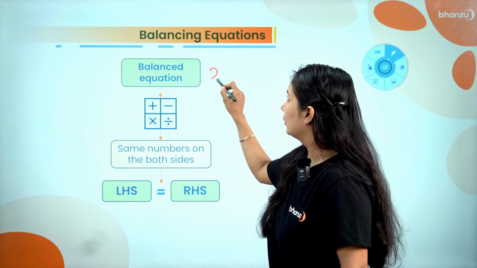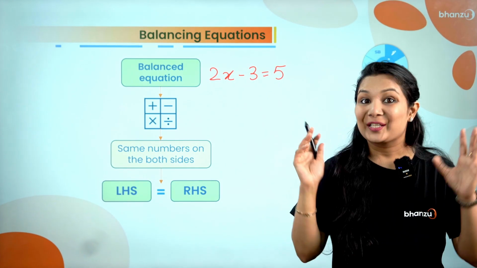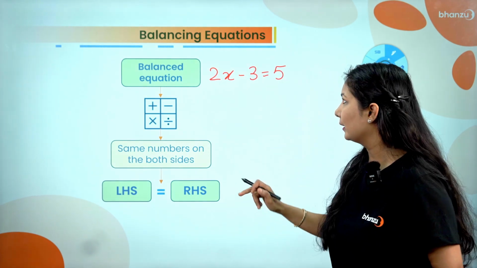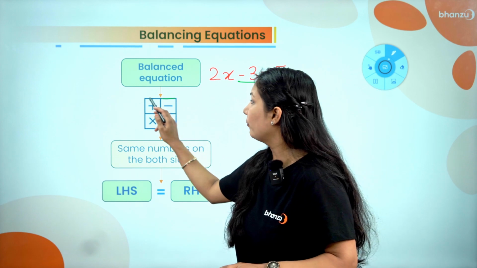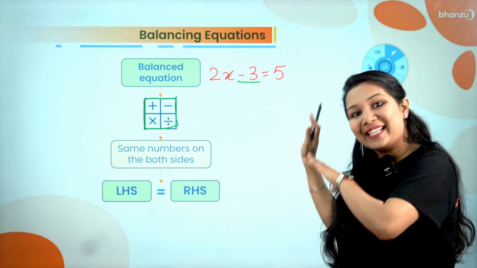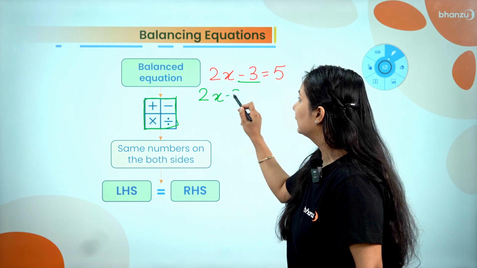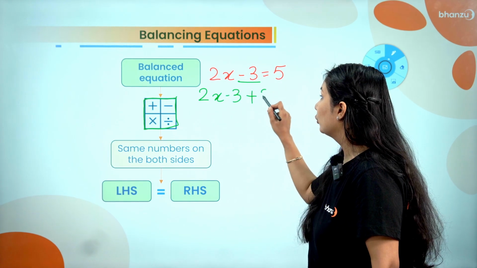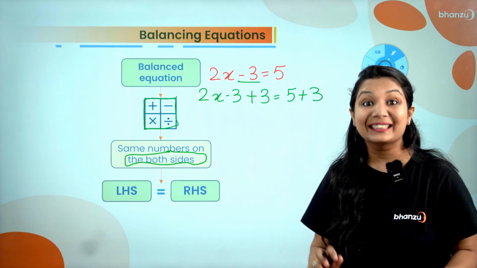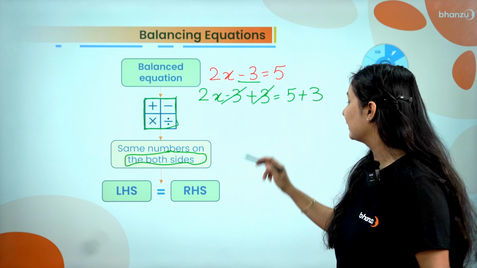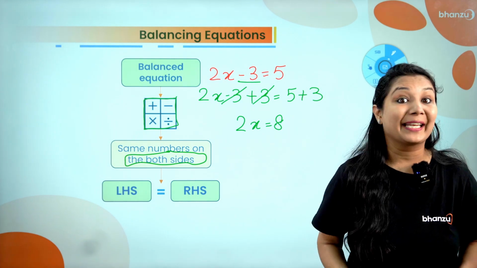So if we have 2x minus 3 is equals to 5, we are going to see the different mathematical operations over here. So it's minus 3, right? What will be the opposite sign of minus? It would be plus. So we are going to perform any one of the 4 operations according to the operations in the equation to get the solution of it. So 2x minus 3, its opposite is plus 3. So we have to do plus 3 on both the sides. Same numbers to be operated on both the sides. Once we do that, minus 3 plus 3 gets cancelled and you are left with 2x is equals to 8. Right? Now x is in multiplication with 2.